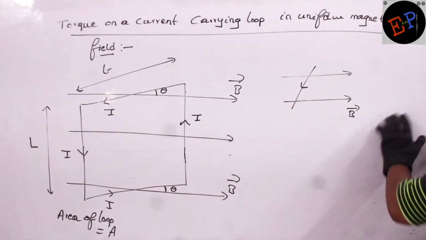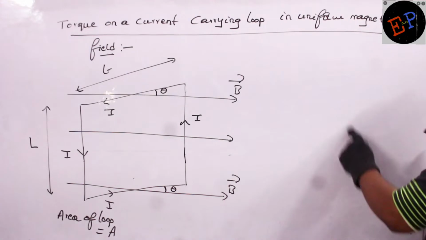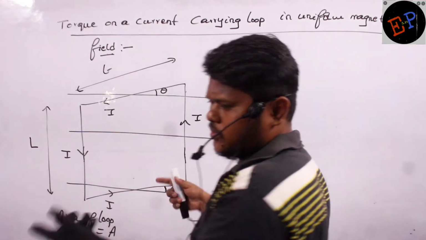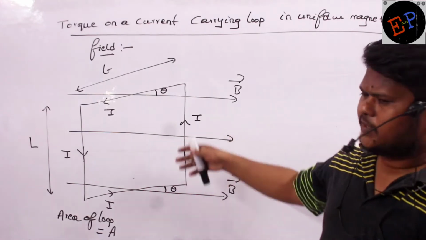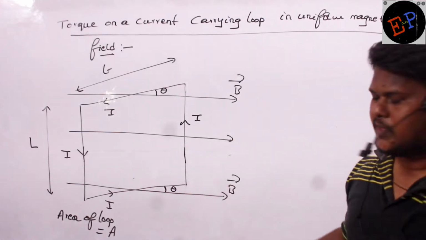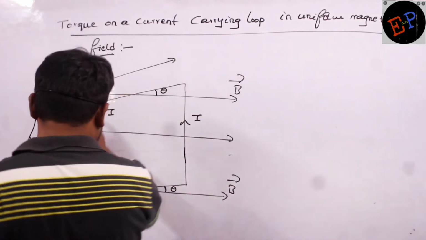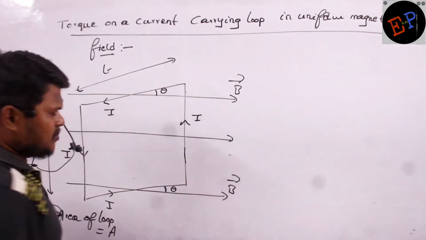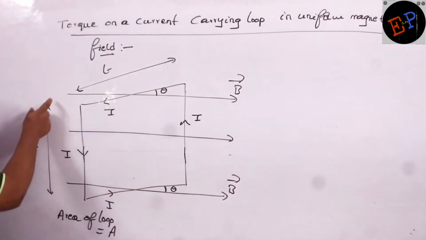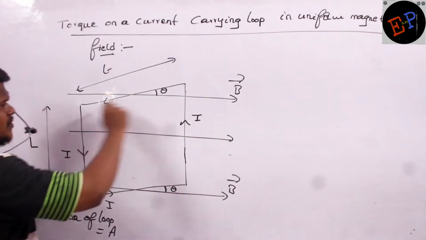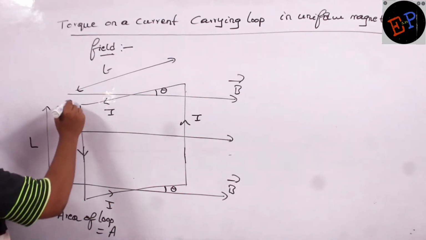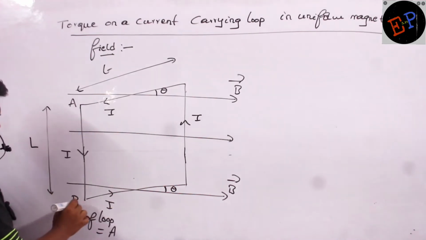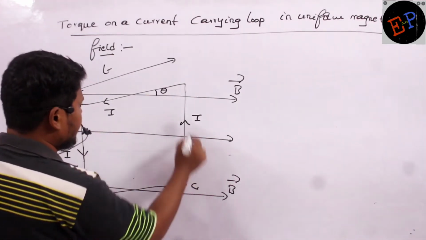Now what I am doing is, instead of taking a single wire, I am making it into a loop. So the loop can be of any shape. I have taken a square or a rectangle shape. It can be of any shape, circular, rhombus, anything. For calculation purposes, I have taken a rectangular loop, where the length of the loop is A and the breadth of the loop is B. Let us name this loop ABCD.